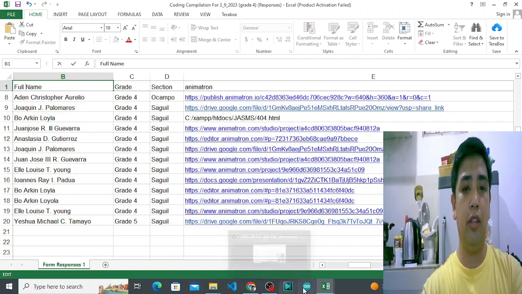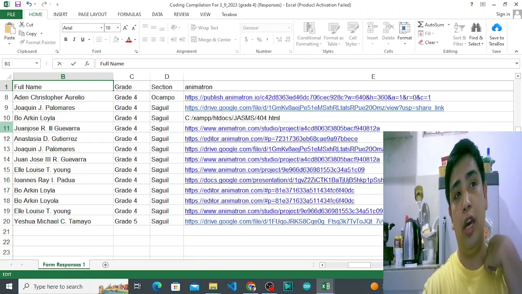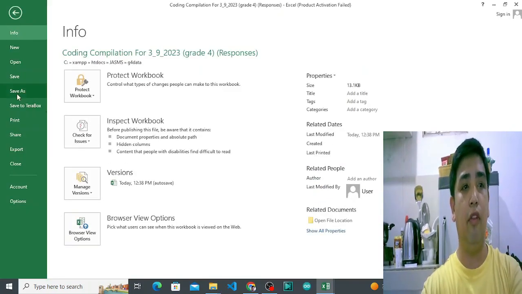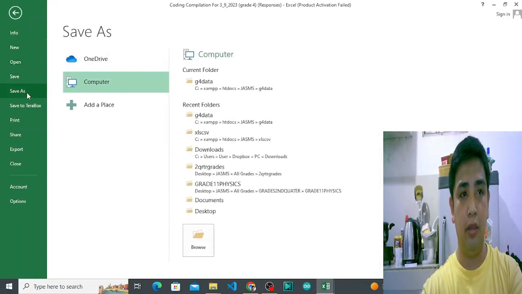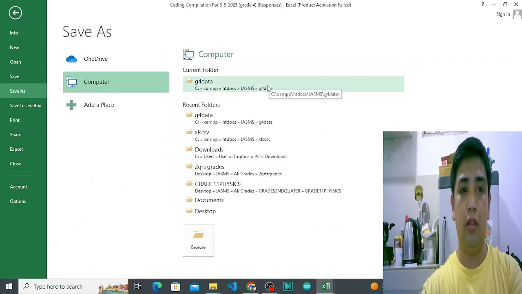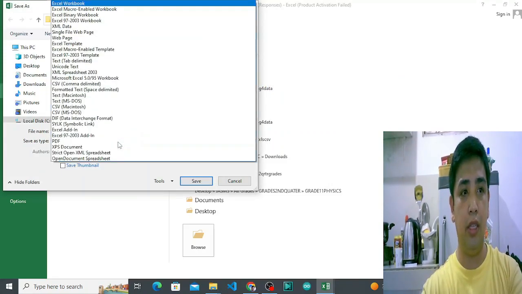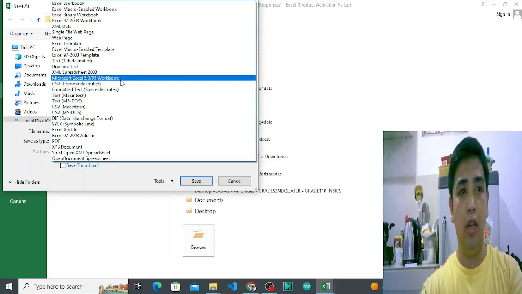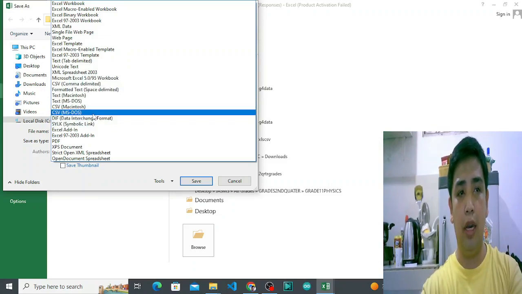Okay, and there's another version of this document, which is the CSV version. And how to do that, you save it into the CSV format. So you click file here, and then save as. Click save as, and then choose the folder you want, say G4 data, and then here, save as type. I hope you can see that. You choose CSV MS-DOS, alright, or CSV delimited. I use CSV MS-DOS.